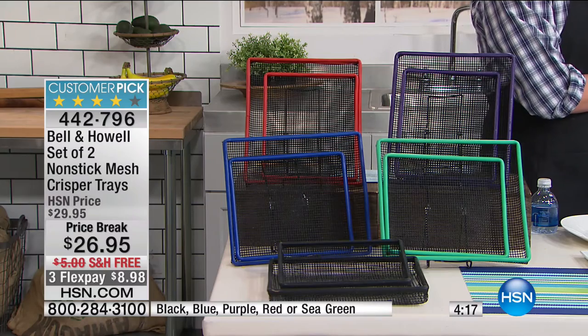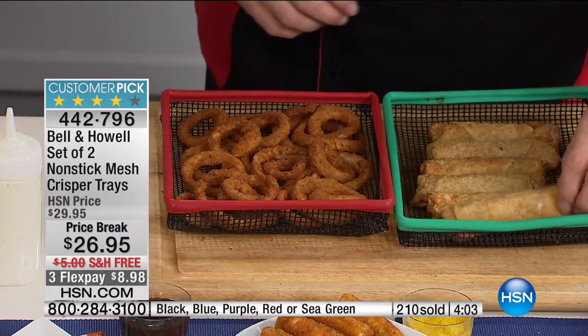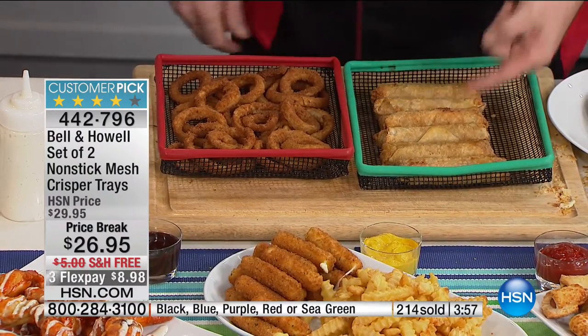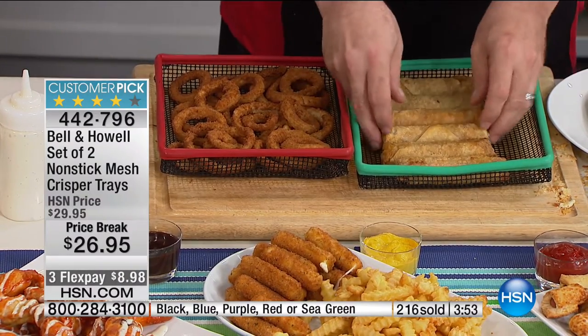What you're seeing here is the end result of these crisper trays coming out of a traditional oven. Your toast oven right now can turn into an air fryer. So you get the flavour, you get the moisture, everything encased in a beautiful crisp, brown shell on the outside. You deserve to have the same restaurant quality, but without the cost, without the concern of oil, and without ingesting all those oils as well. Exactly.